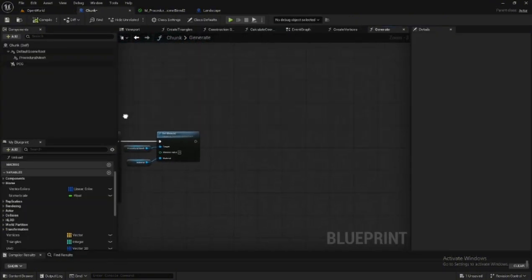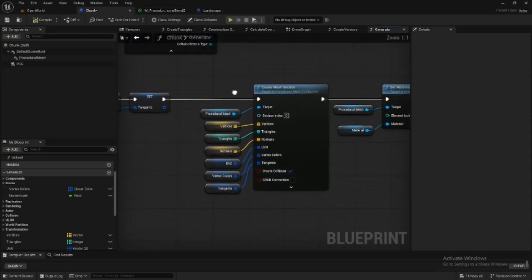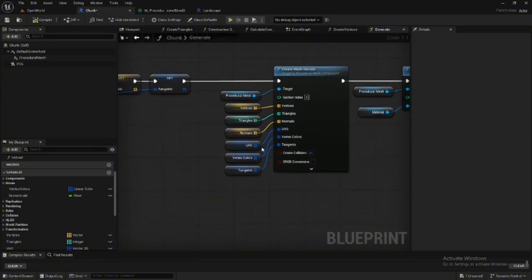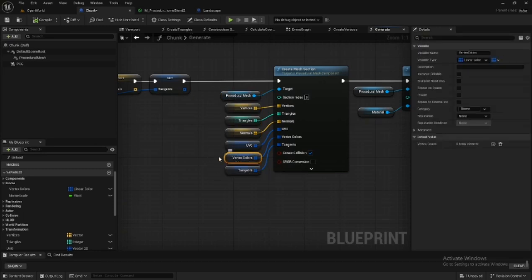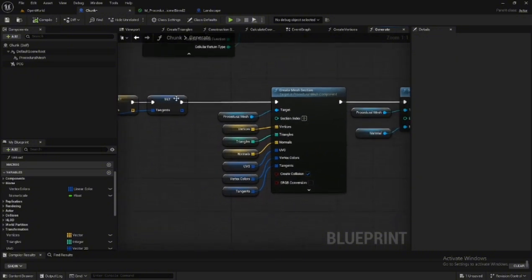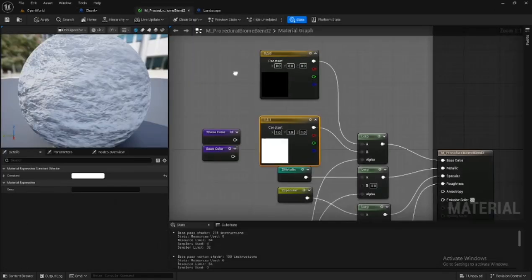So the way I'm doing this is by using a material that changes depending on vertex colors, right? So what is vertex colors? Well, as you guys remember, in this node right here that we made for create mesh section from Peter's video, we had all these values except vertex colors. Vertex colors basically is grabbing points from a noise map, and depending on which one is higher or not, it sets the material for that place. So let's walk over the material, right?